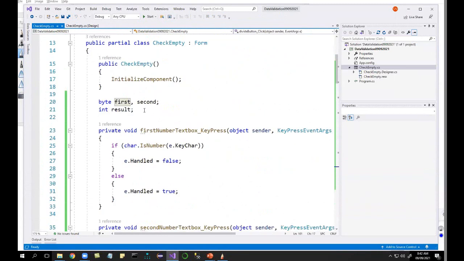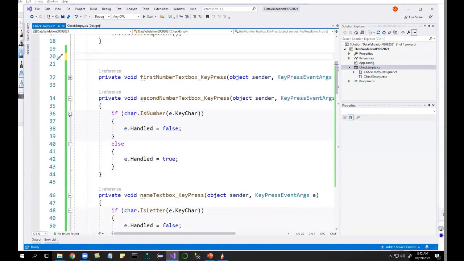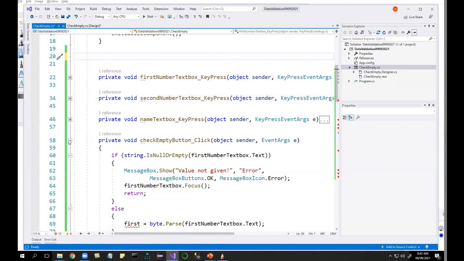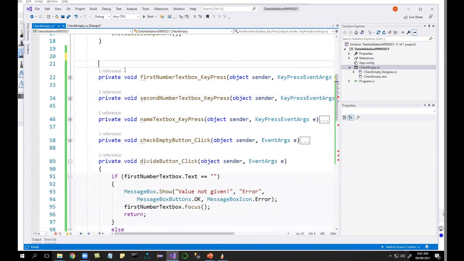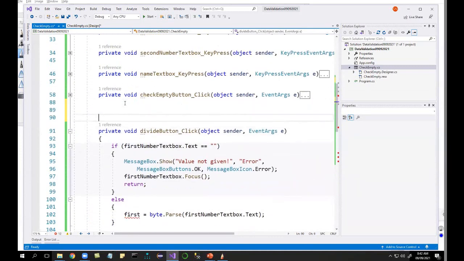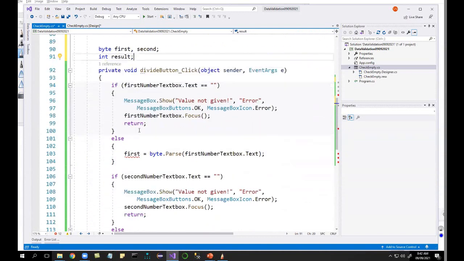Before assigning the value, here come validations.